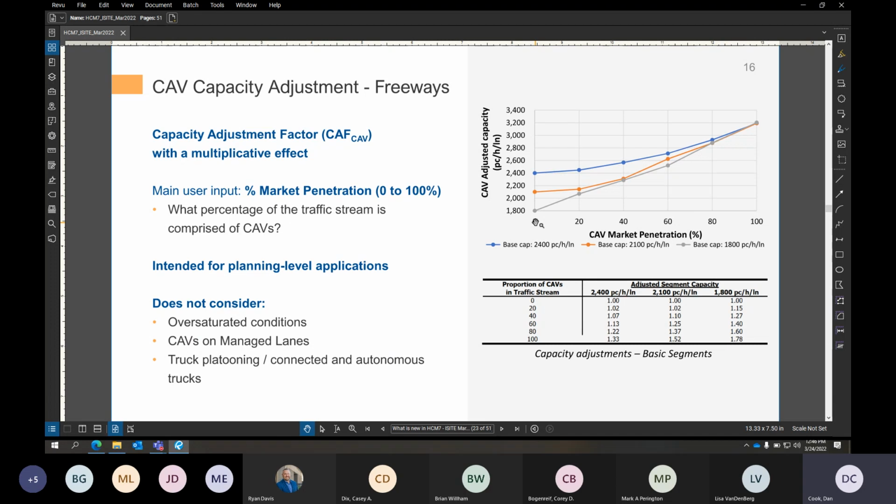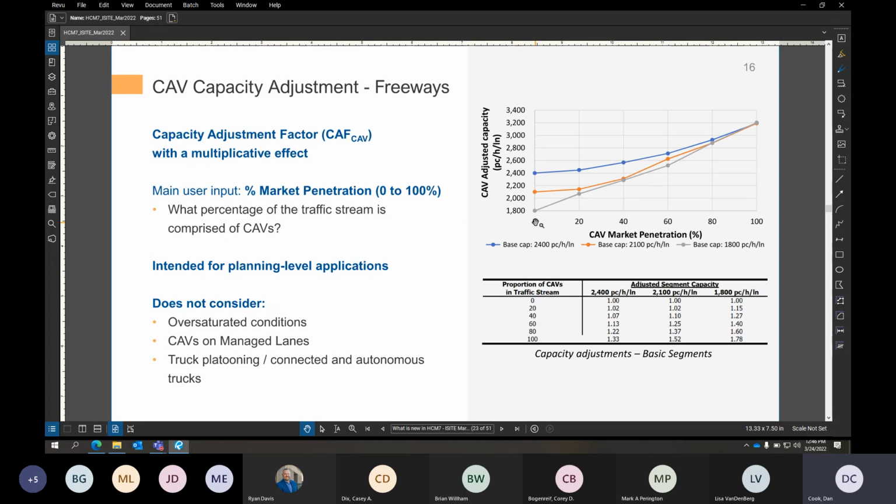And that makes absolute sense, because when all your vehicles out there are CAVs, they're all operating the same. Today, on our freeways, the capacity is a lot dependent on the human driver and how they position themselves. As they're more constrained, they tend to drive slower. They also tend to have larger headways, so that reduces capacity. Obviously, CAVs aren't as sensitive to those things as the human driver is.